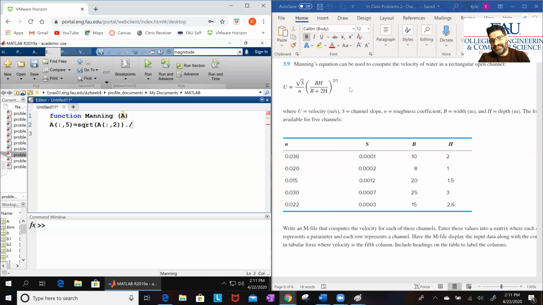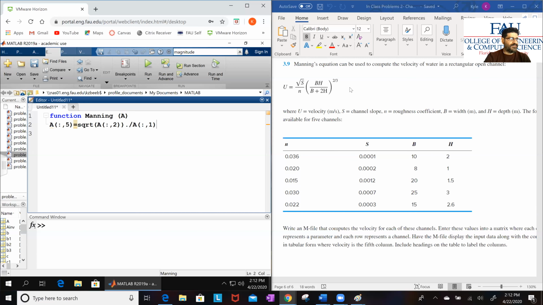And N is actually the first column, so it is A, again the column, colon, and this will be 1. Okay, and so that should do that.